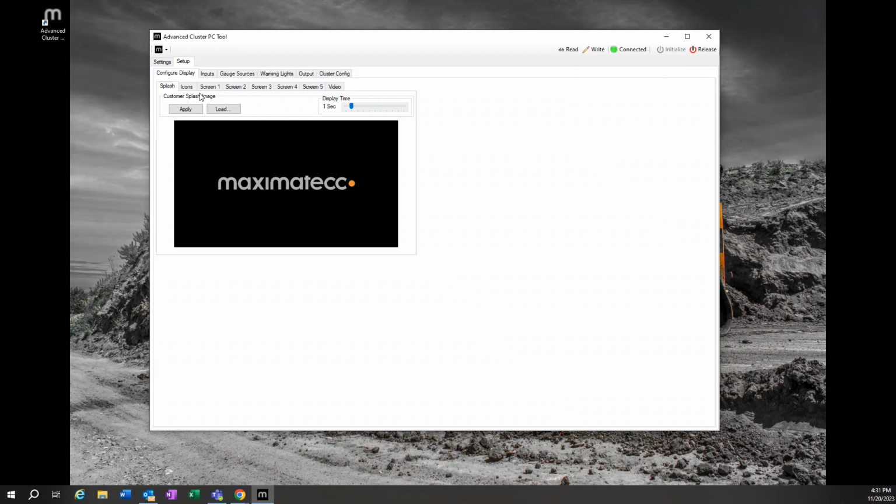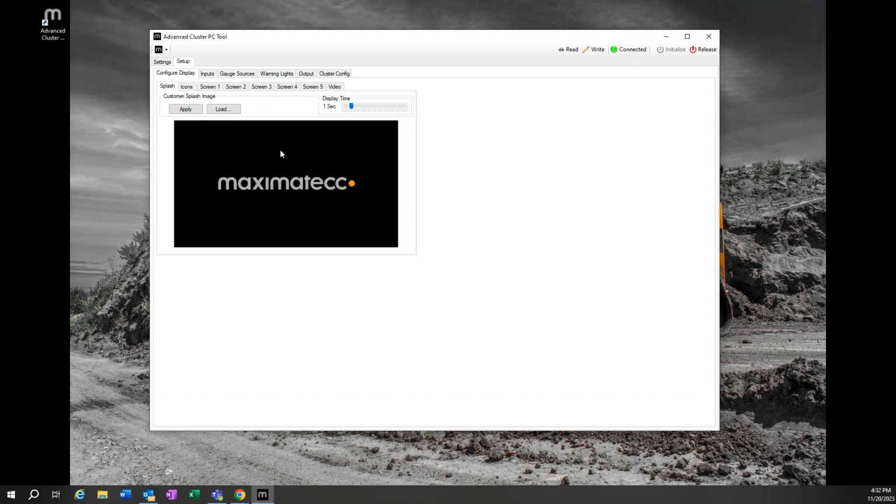So we're in the configure display splash. This is where you can add a boot splash image. So immediately when the maxAI is powered on, it can show an image or logo of your company. Here it's showing maxAI, but you can change this to your kind of image, whether it's the logo or something about your product or anything relative to the platform that you're utilizing this product for.